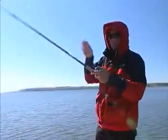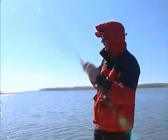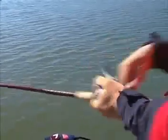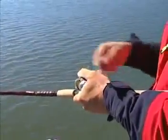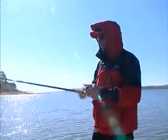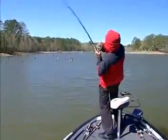The lake jumped up a foot overnight and it's gotten real dirty. Lipless crankbaits are really good. They've got a lot of vibration, allows you to cover a lot of water, and I'm just trying to see if maybe the bass moved in with this water that came up, or if they've pulled out. But they shouldn't be far from the flats and the spawning areas where they left, so we're gonna keep working at it. There's a good one too.